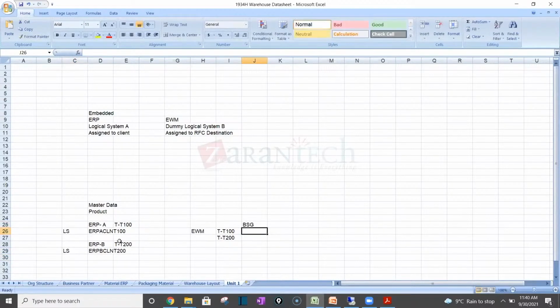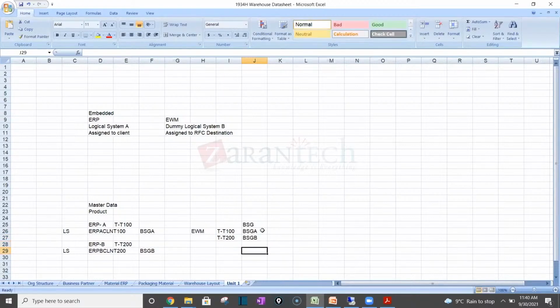So instead, the logical system is assigned to a business system group, let's say BSGA, and this is assigned to BSGB. Rather than storing the logical system, my product has BSGA and BSGB.